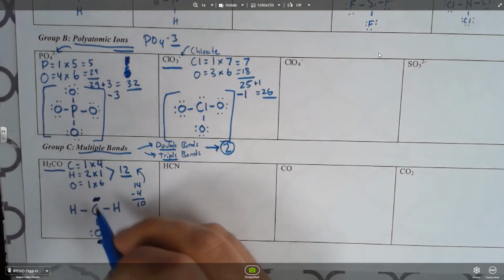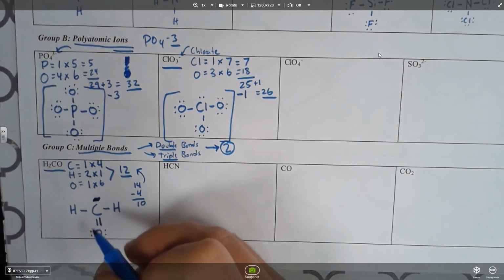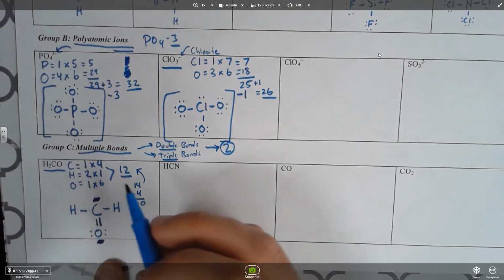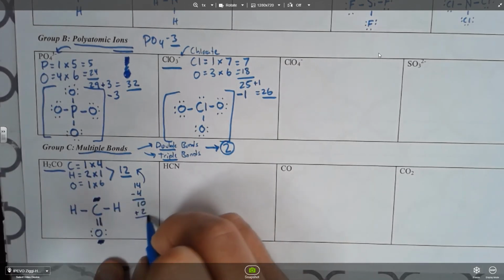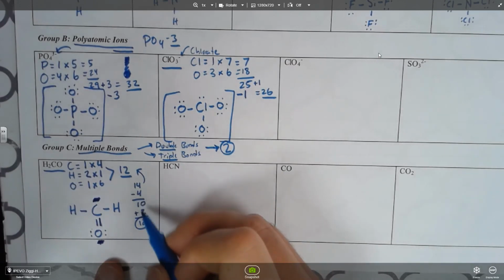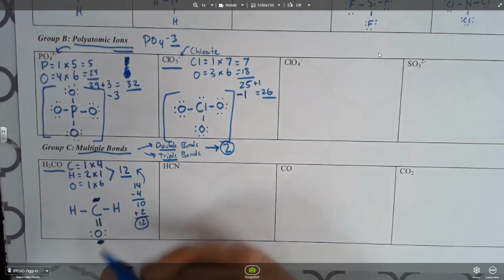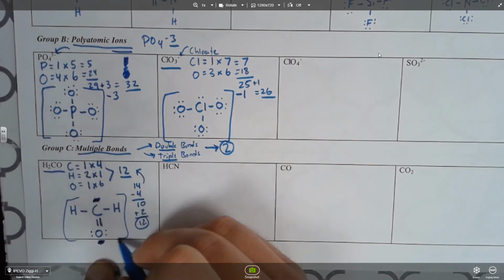And if I do that, carbon has 2, 4, 6, 8 around it. It's happy. Hydrogens are already happy. Oxygen now has 2, 4, 6, 8. It's also happy. In total, we have 2, 4, 6, 8, 10, 12. So remember I said we're going to subtract 4 to add 2. Okay, so we get 12. This is the double bond. This is a structure that has a double bond.